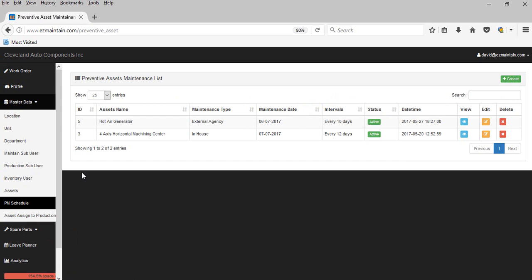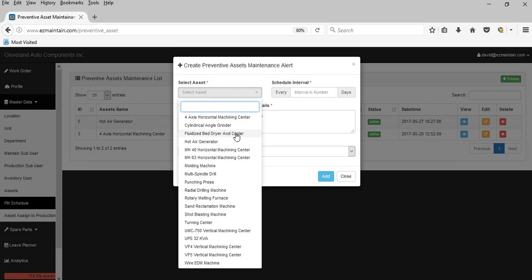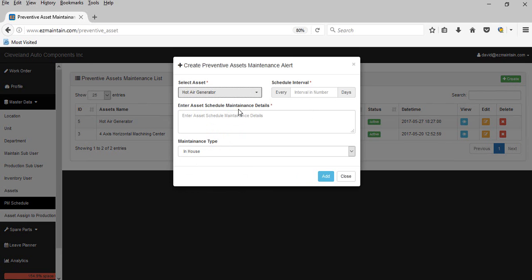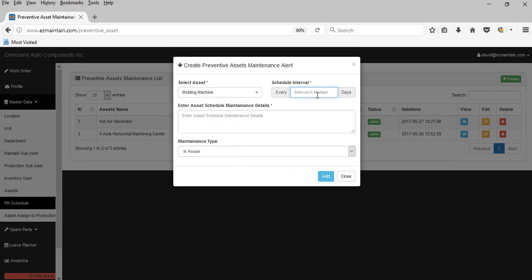First select the asset and define when you want to schedule the auto maintenance task. In our example, we want to use 30 days.